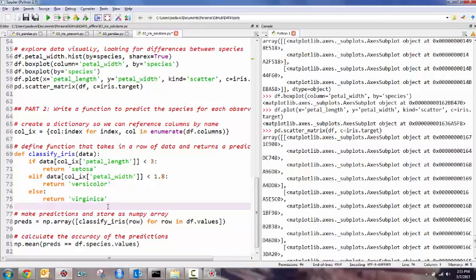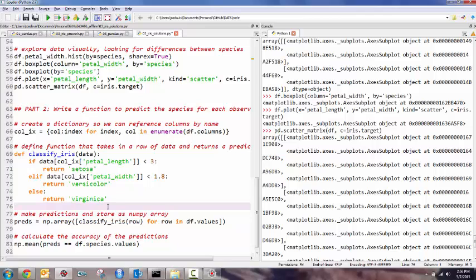Then, once we have all of the things we think are setosas out of the way, the next check we're going to make is whether the petal width was less than 1.8. Now, the setosas were also less than 1.8, but we're banking on the fact the patterns we see in the data are also true for future observations, and that if it was setosa, it would have been registered by passing this initial test. So it checks for setosa first, because that's easier to identify, easier to isolate by itself.